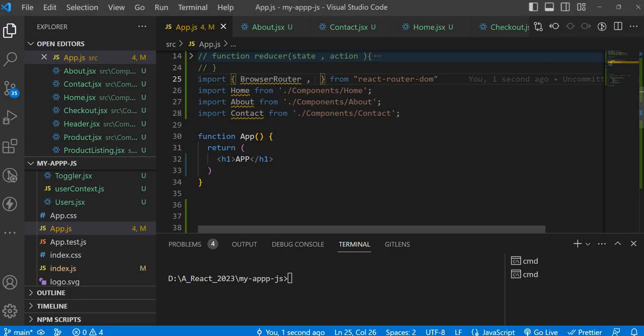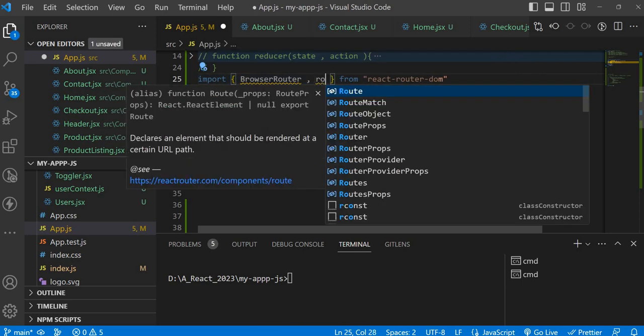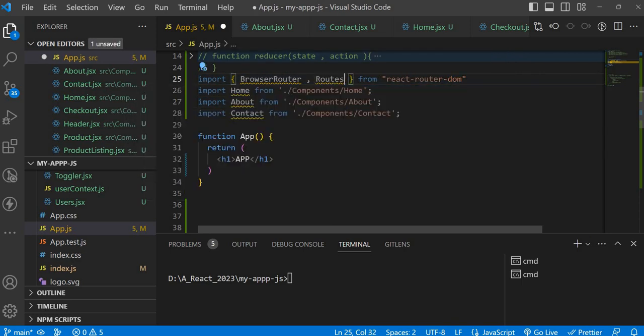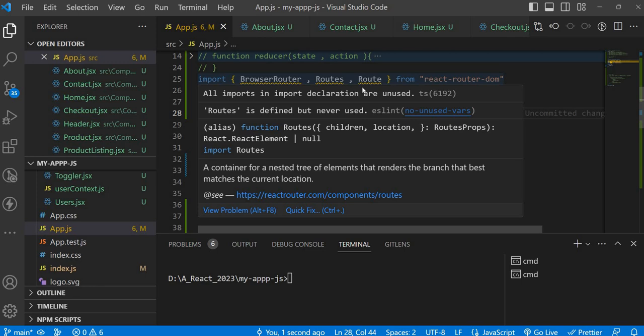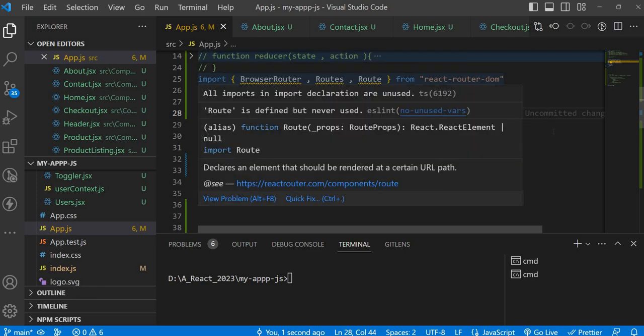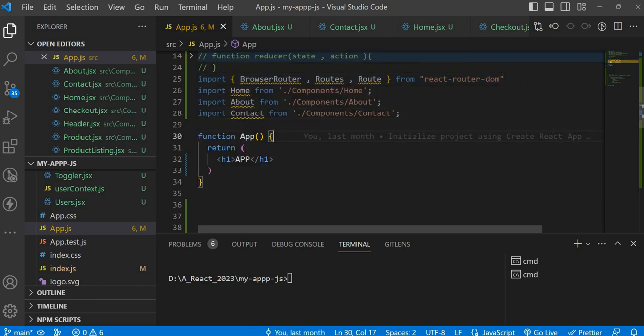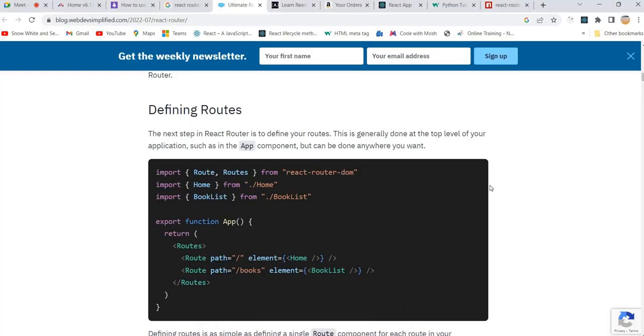So BrowserRouter, Routes, and the individual Route. Initially you may wonder what is this Route, what is the difference between all these things? Don't worry, those are very simple. Once we implement, you will get familiar with them. It's going to be very easy.